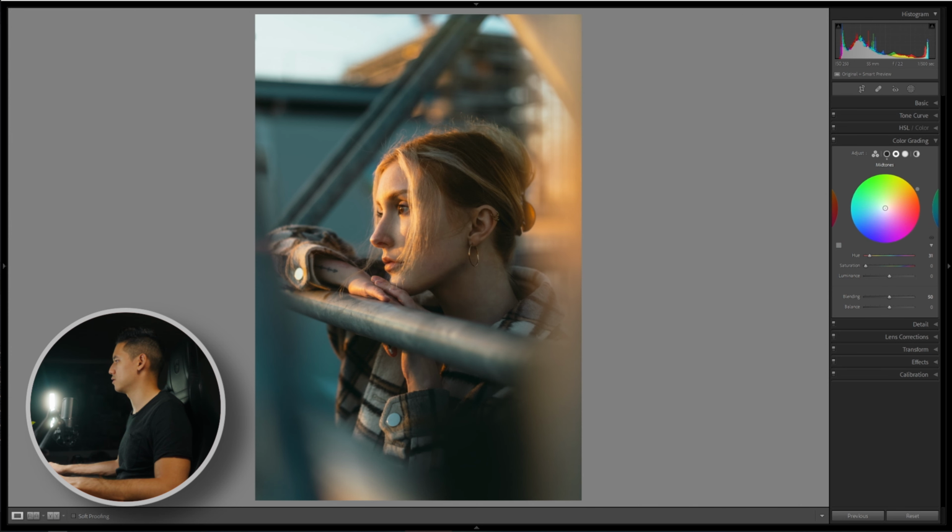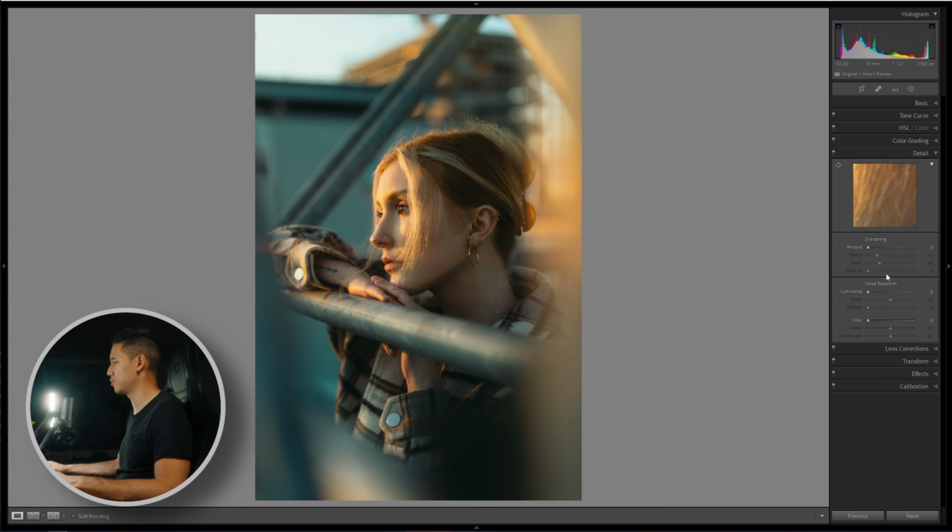Midtones, I actually do add a lot of warm tones to the skin tones, to the midtones, because the skin tones are usually in the midtones. So what I would do is add a little bit of yellows. Yes, go up with the luminance a little bit, make her skin pop out, stand out a little bit more. And also in the highlights, I like to add some greens here to round up that cinematic kind of look. I hope you agree with me with this look. Let's see. Okay, let's jump into details here.